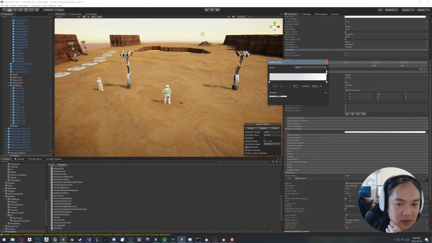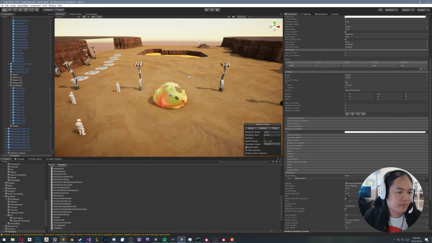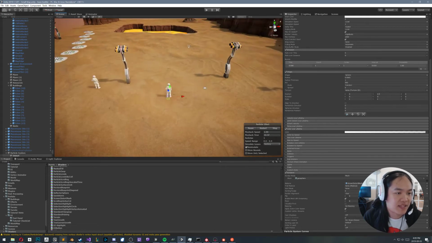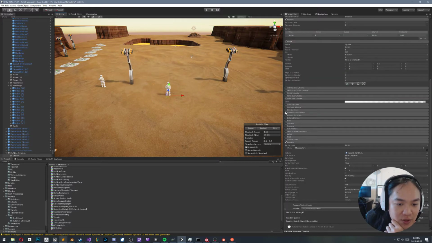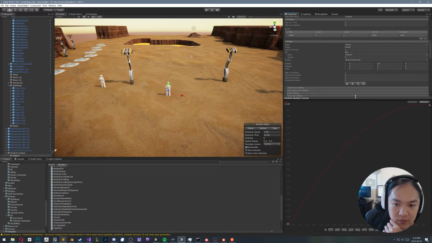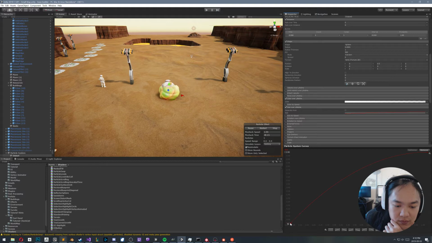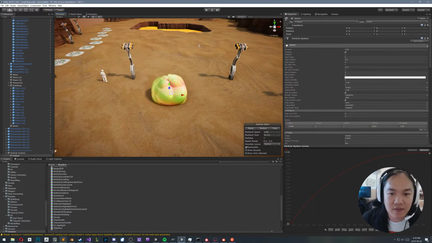Oops, wrong way around. So this is like the sort of shockwave thing. It probably needs to grow over time too. Okay, so this shockwave should probably be faster than this.